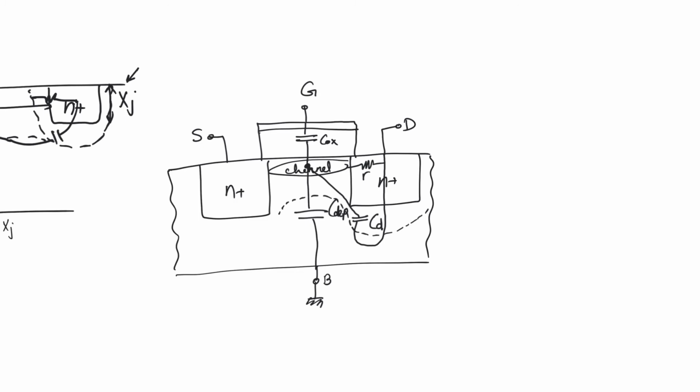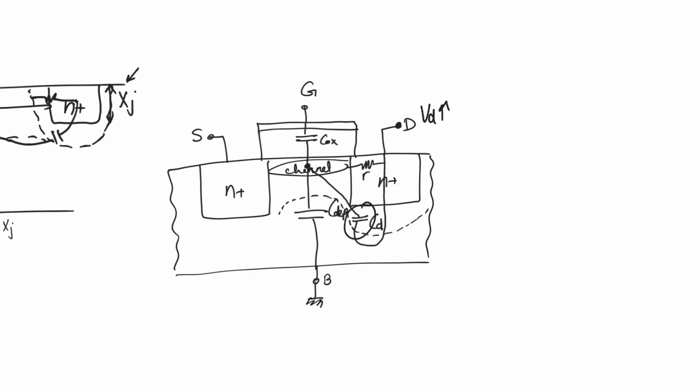And the problem is, when VGS is lower than V threshold, we expect the channel to be completely relieved of all its charges, to be completely depleted of electrons, but it fails to do so, not only because of C depletion coupling some electrons into the channel, but more importantly because if VD is high, then this capacitance CD is going to couple a lot of electrons into the channel. And this is what we see happening with subthreshold conduction. The drain is causing a lot of electrons to flood into the channel, which represents a failure of the gate to shut down the channel.